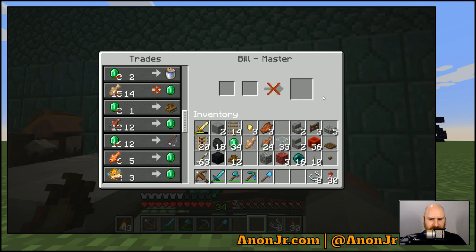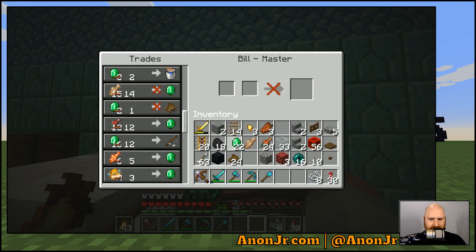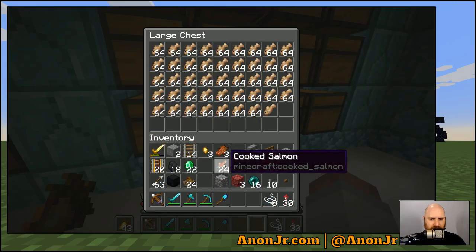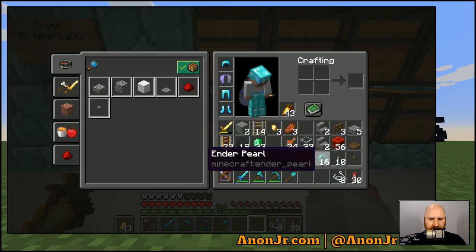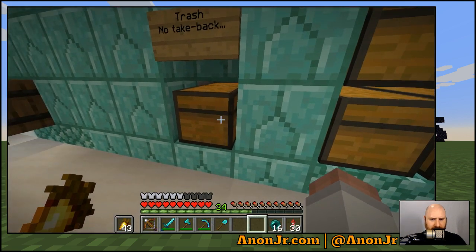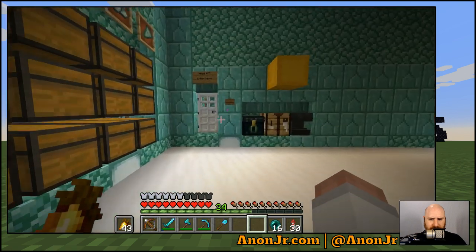That works. Oh yeah, 1-to-1. Absolutely. You, sir, are a gentleman and a scholar. I'll hang on to the salmon, because I've used that for fuel more times than I care to mention. Or for food, more than I care to mention. I don't want the rotten flesh.